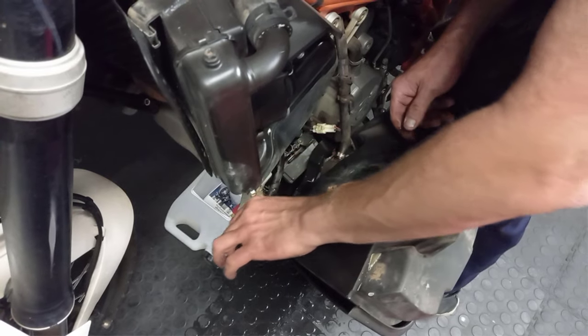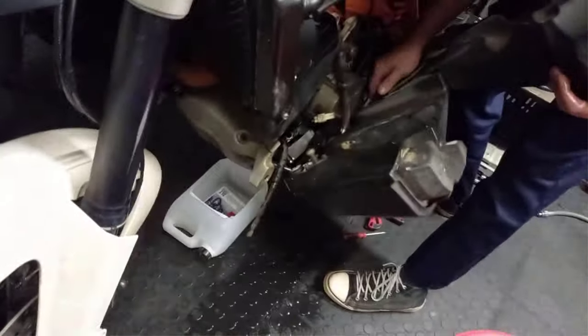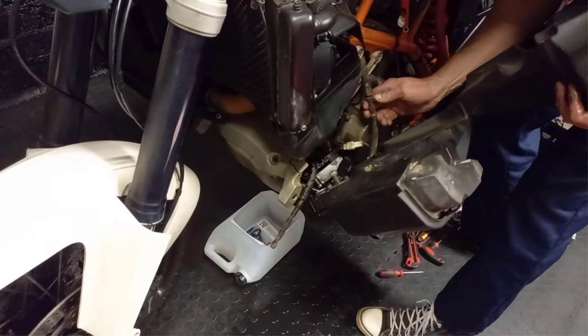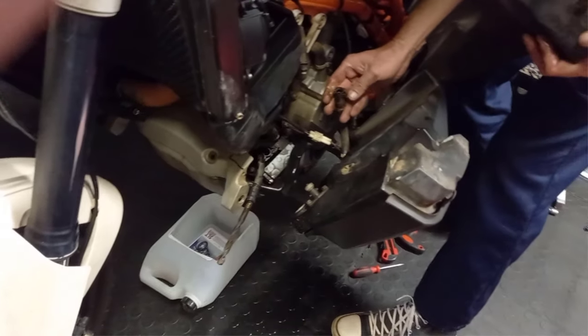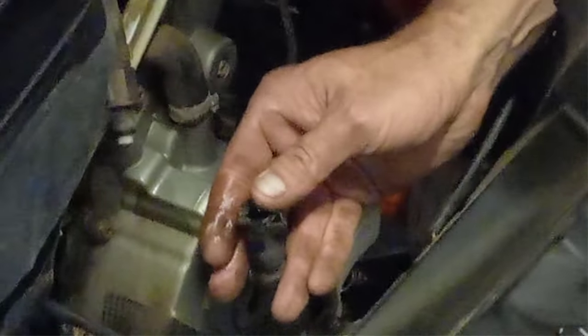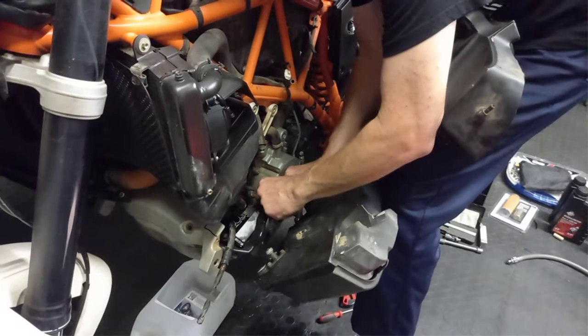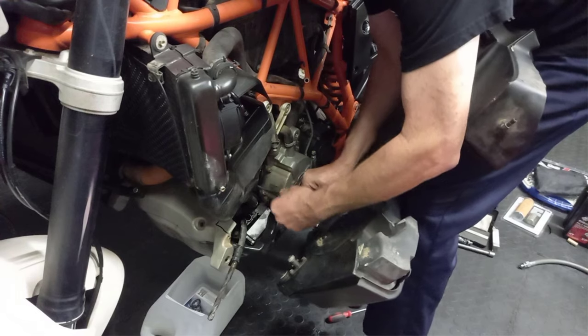I'm just putting a drawbit here in. This is all I had access to right now. And here you have a quick connector. Press down on this lever, and it will release. Same at the bottom.